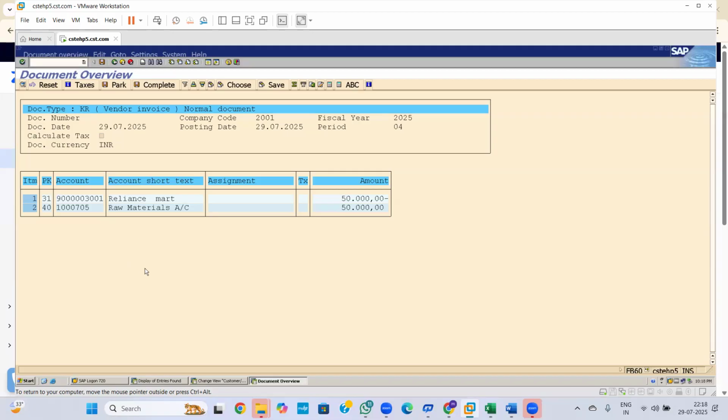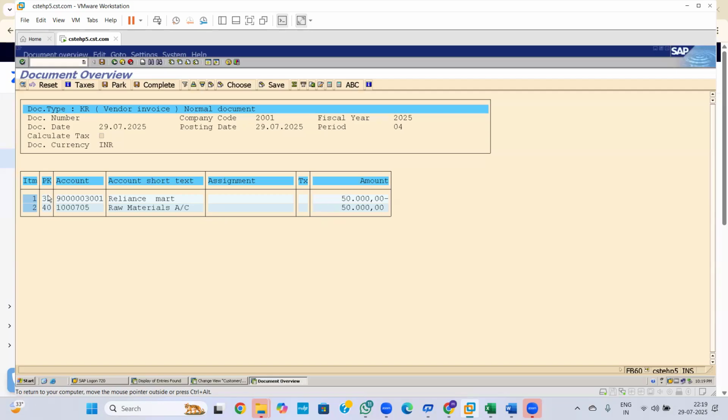So on the debit side previously we used posting key 40 and for credit, posting key 50. Here, the same raw material account is debited, so posting key 40. But the vendor account is credited, so raw material account debit and vendor account credit. The vendor account is credited, so the vendor side automatically shows a negative balance, and the raw material side has no negative balance.